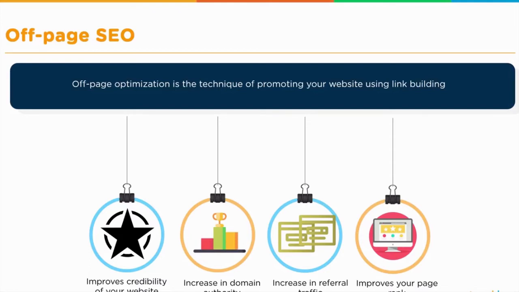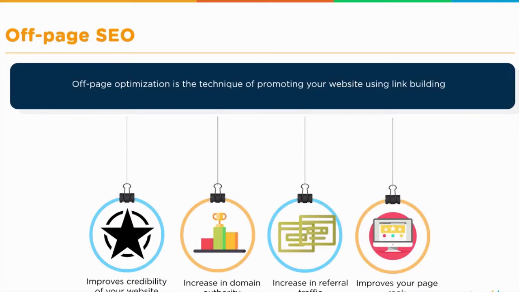So how does Google, how does Baidu, how do these other search engines see our domain? How authoritative is our domain, how reputable is our domain? And so having links on other websites pointing to our domain increases our reputability, increases our authority. And so I'm going to show you an example. If you remember back on-page SEO, when we were talking about keyword research, we used a tool called Moz.com. And I would recommend using Moz.com to measure domain authority.